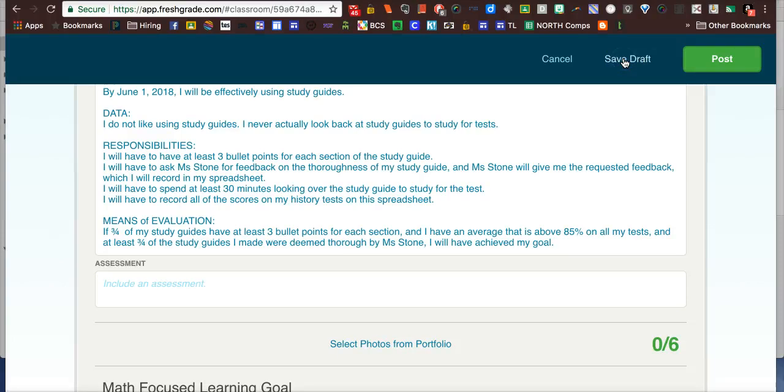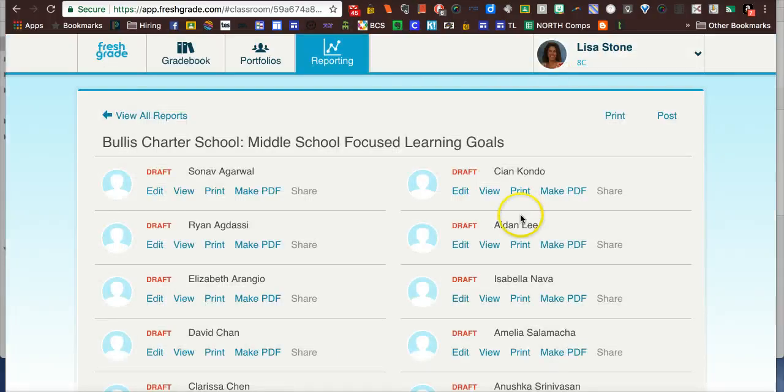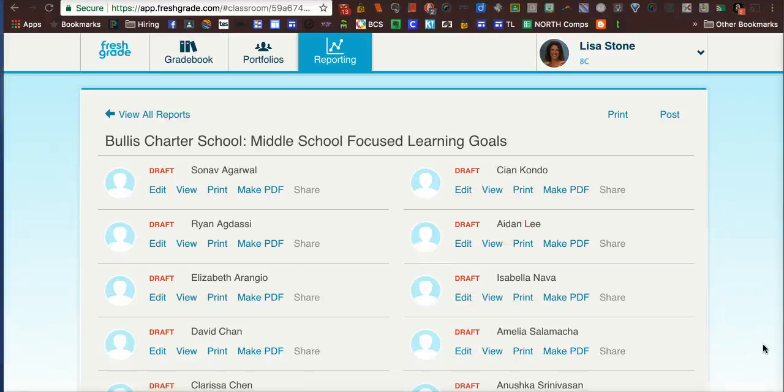So I'm just going to save it as draft, and the other middle school teachers can actually add, and then once we're done, we'll post that to the students' portfolios. In grades 7 and 8, we'll decide which teacher will be posting these to the students' portfolios, but that will come later.